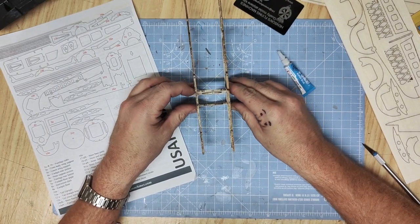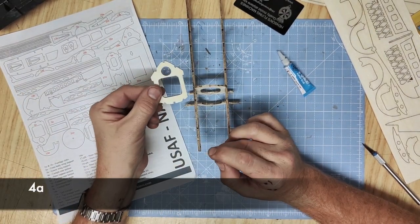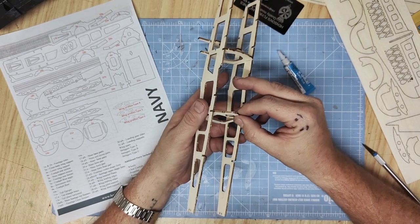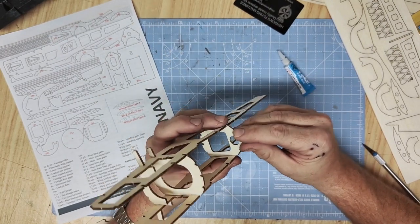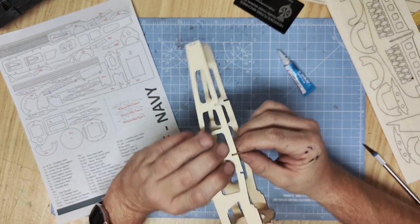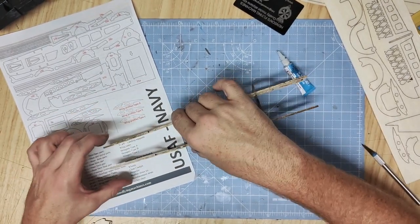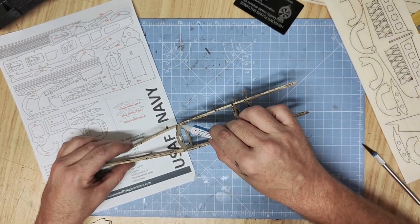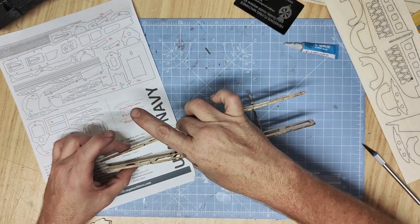Just put a little bit of pressure on the outside of the fuselage to hold it into its spot. Part 4a begins to build up the rear of the fuselage just behind the cockpit. You'll need to gently squeeze the sides of the fuselage together in order to fit this into the two tabs. Make sure it's sitting vertical and the tabs are seated all the way down. Now laying it flat, slowly bend the fuselage together to make sure your alignment is correct, then glue all along the edges where it fits. Hold until dry.